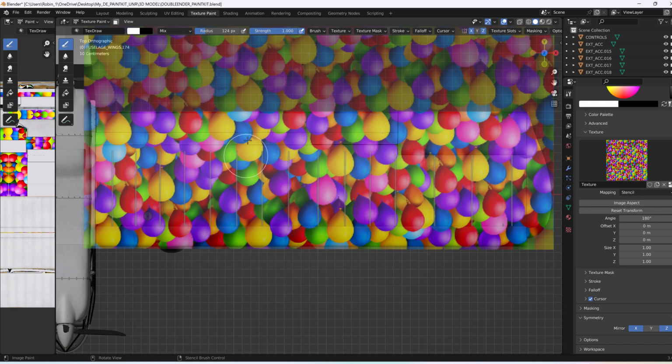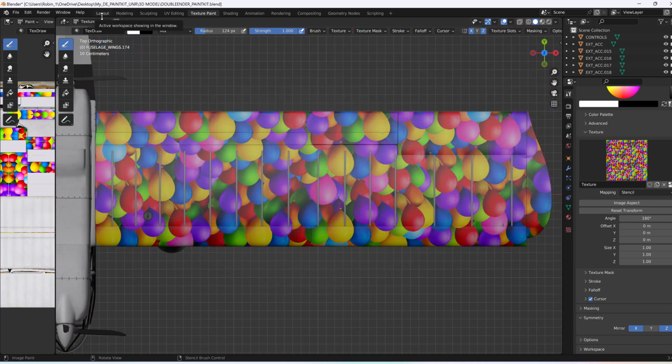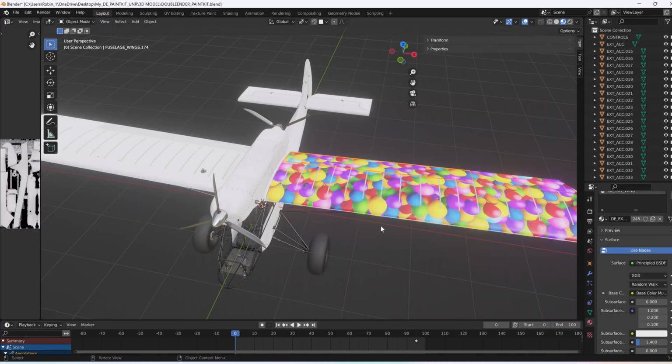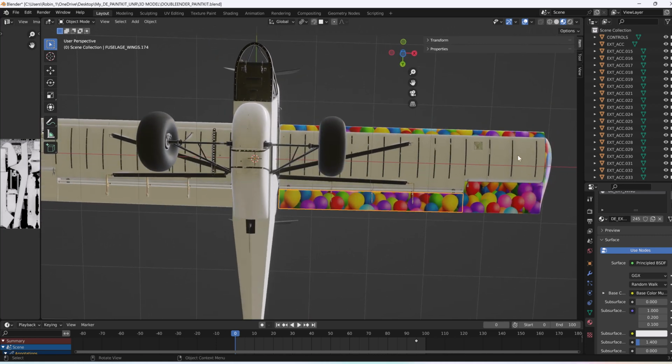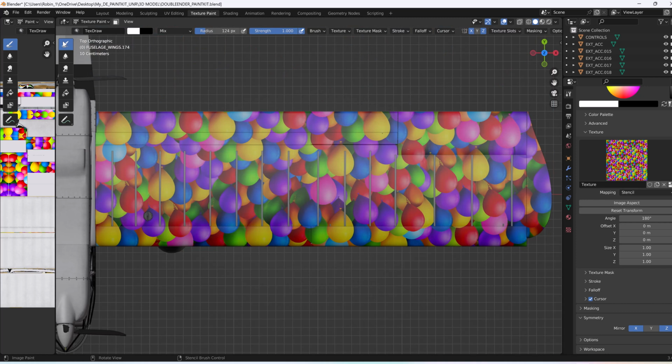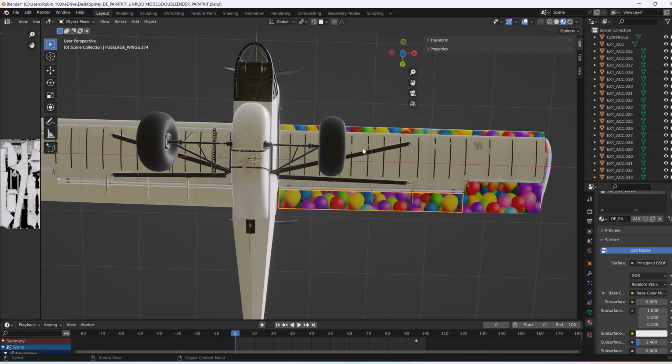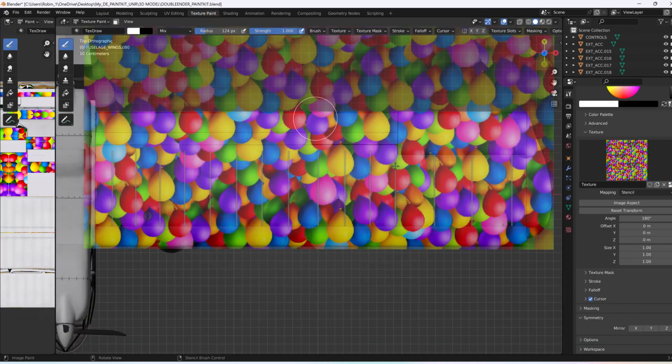Now there's one more piece that is kind of hidden from the top that you can't see, and so what I'll do, and I'm going to do some double checking at the same time to make sure I got everything. I'll go back to layout and I'm going to flip her down here. Now you can see I didn't get my center section because I guess when I went back into talking to you I didn't pick that up. So let's go back and fix that real quick. Go to layout, texture paint, X and Z.